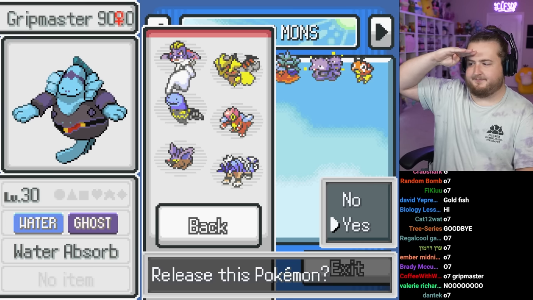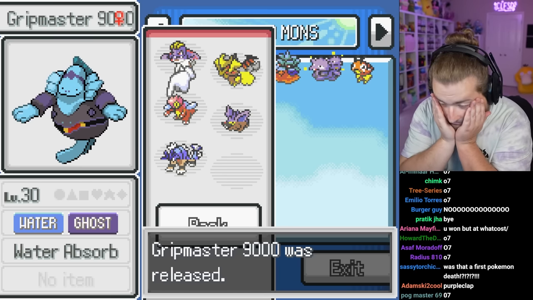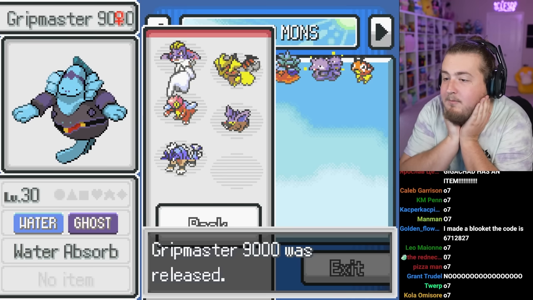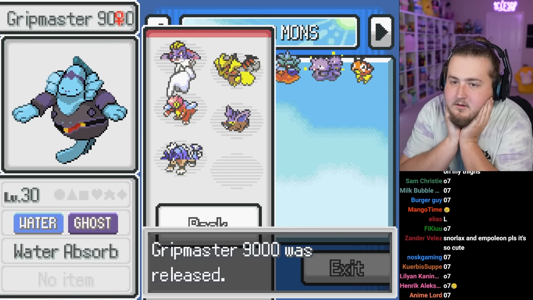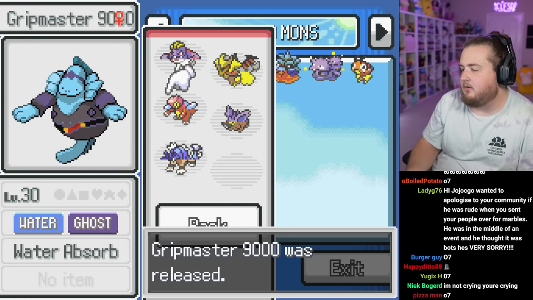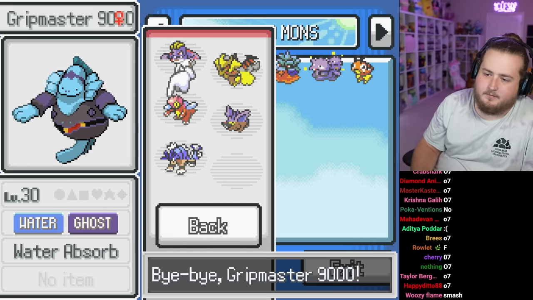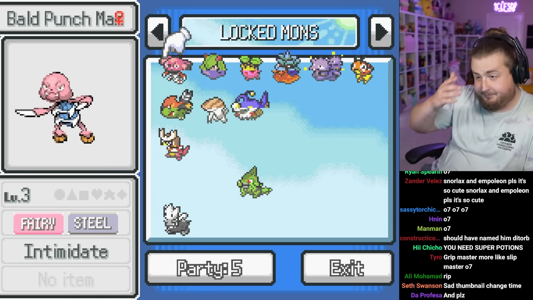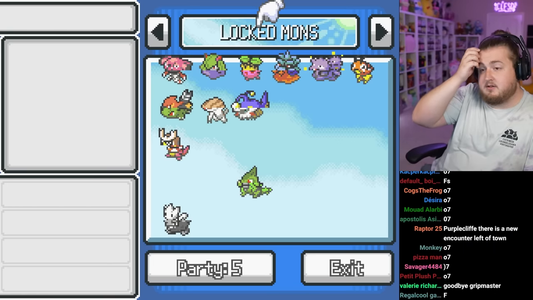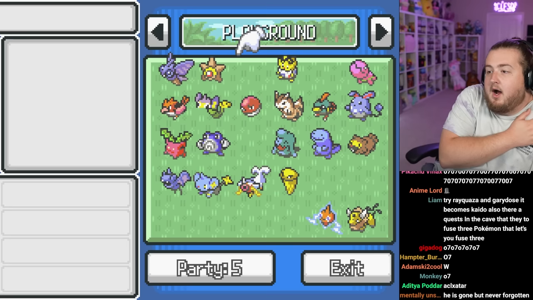Goodbye, Gripmaster. Dude, I love that Pokemon so much. It was lit. It had Water Absorb, man. All right. We need a new Pokemon to replace it. I already have a ghost. I already have a water type. So I guess I can go with something else now. But man, that sucks.